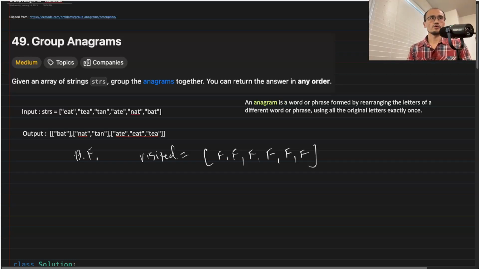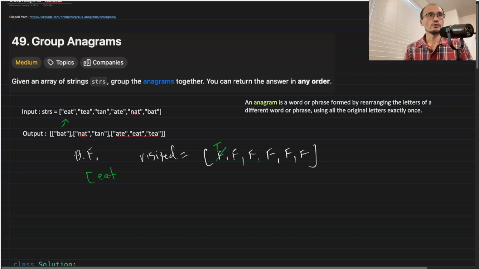Then we check the first element, and we initialize an empty list. We check if the first element is already visited. If it's not visited, then we add that to the list, right? Then we mark this one as visited, true.